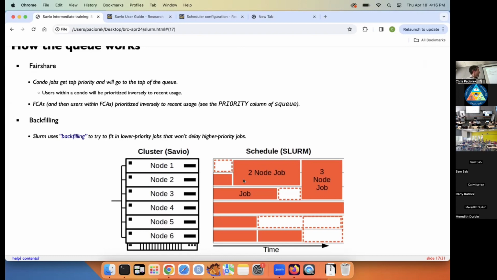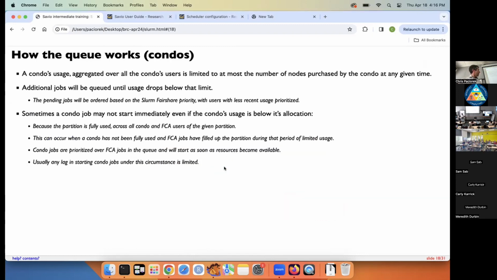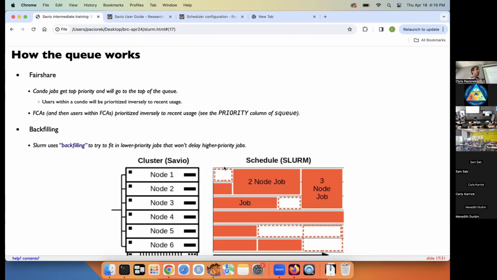And so what that means is that there's this empty resource that's available for this single node for this amount of time. So if Slurm can fit your job into one node and that short amount of time, it will start your job and allow it to run before the job that has a higher priority. What it will not do is, if your job needs to run for longer than that short window, it will not start your job because it's not going to allow your job to interfere with this higher priority job starting later than it thinks that it should start.